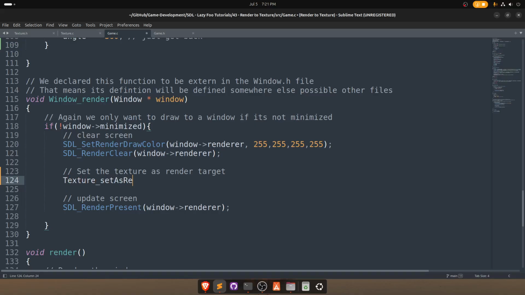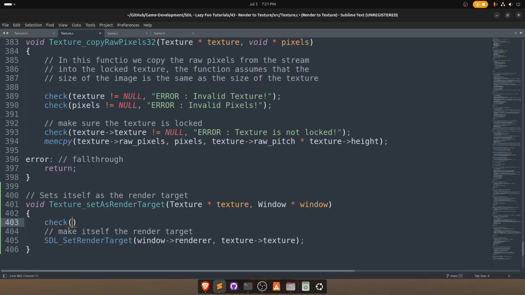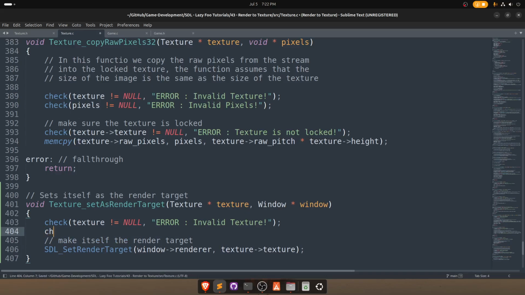Texture set as render target, target texture, though I should check it should not be null. Valid texture, texture should not be null. Error. No texture loaded.